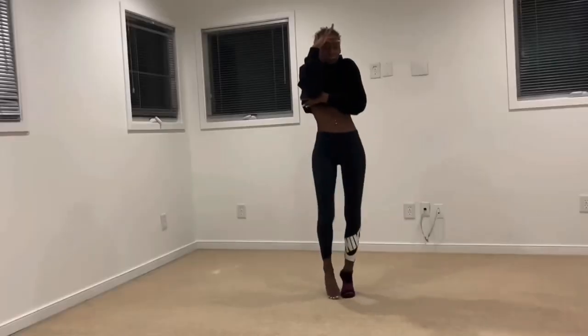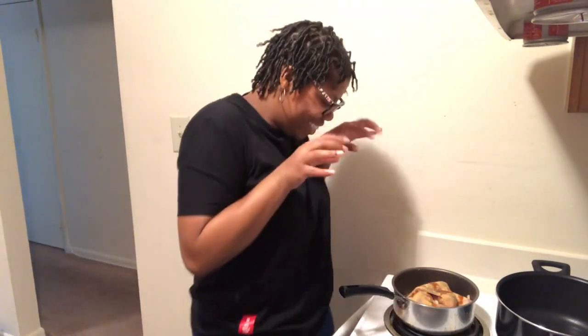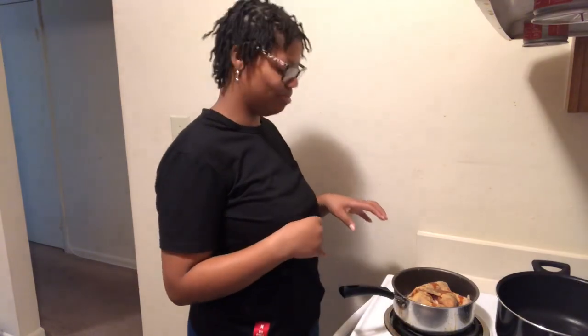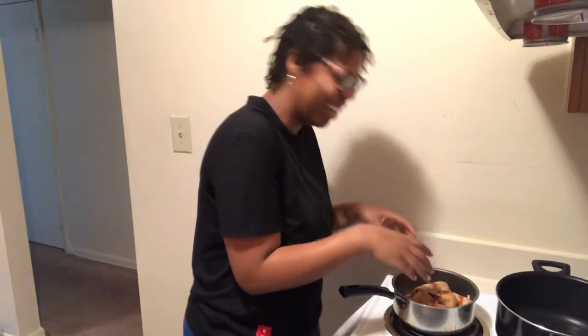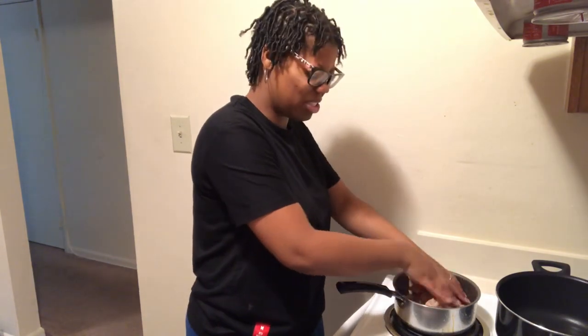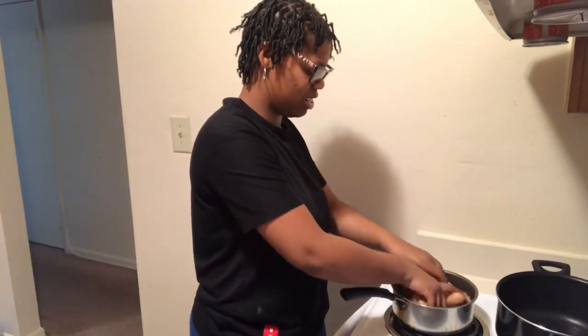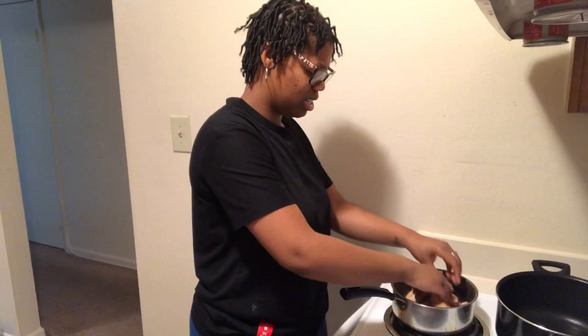Put some hot sauce in there. Gotta have that Texas Pete. Okay, let's mix it all up. Oh, that's the part I don't like. It feels so gooey. It smells good though. The way I get the seasoning in there, the way it's mixed, it smells good.